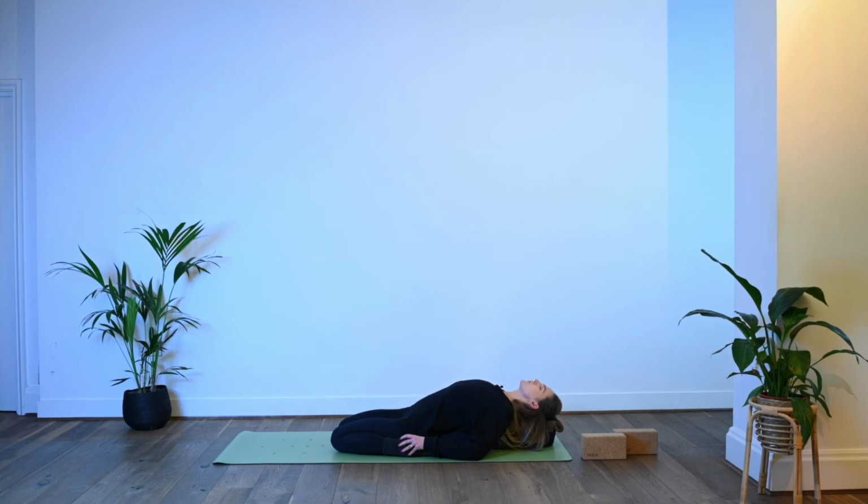If you'd rather take the version with your legs out long, or maybe even your feet flat to the mat and your knees pointing to the sky, then definitely do. The point here is that your shoulders melt over your cushions towards the mat and your heart is open, your chest is open. Hands can be down by your side. We're going to be here for 3 minutes.